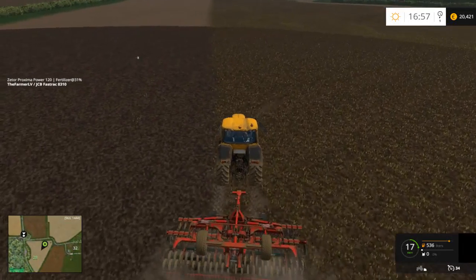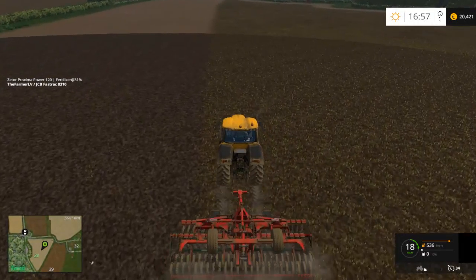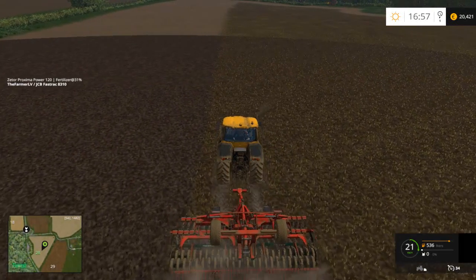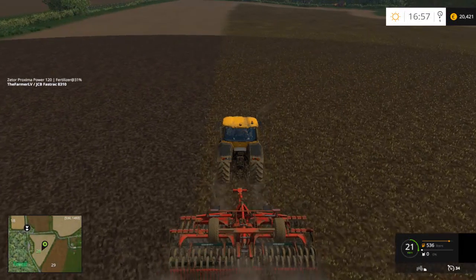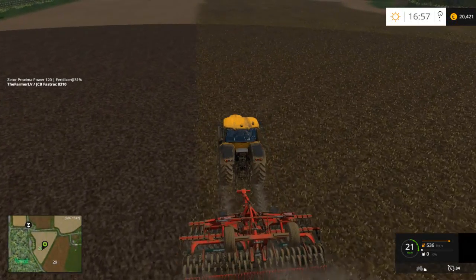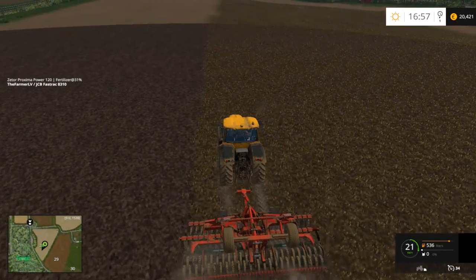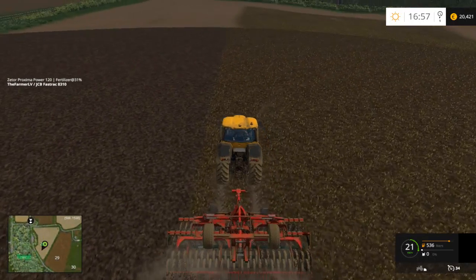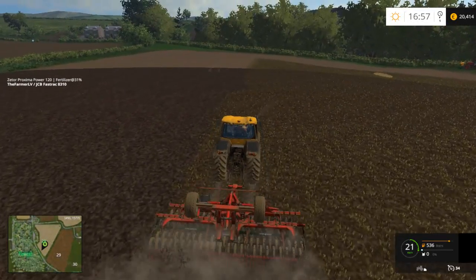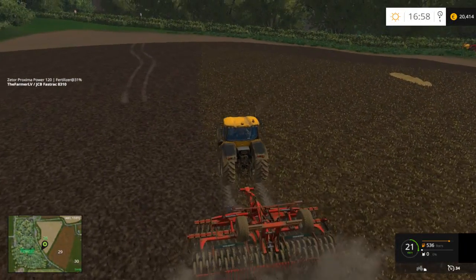So yeah. In this field, I don't know what I'm gonna put in. I'm guessing I'll put some sugar beets and get more money, and then I'm gonna have much more money. I'm gonna rent the Homer DLC things, harvester and much more, and do all Homer DLC. So yeah.